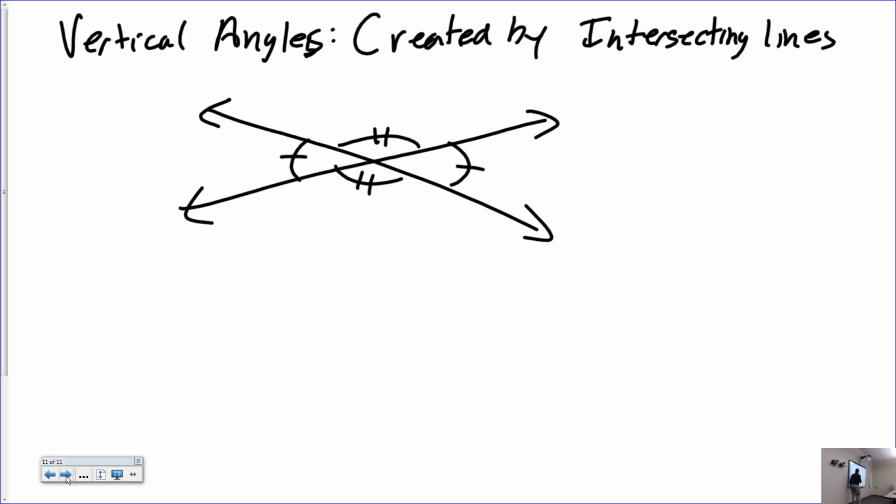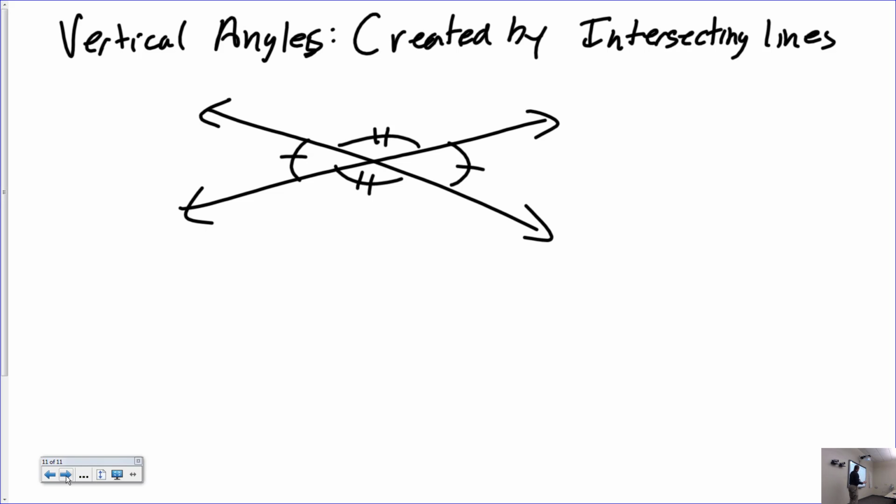And the reason I like to do this is the notation piece here. Note how you mark an angle. It's the same sort of thing you do with lines in a picture. If you want to say that two lines are the same length, you put one slash through the lines and say, these are both the same length. You do the same thing with an angle. You put an arc across the angle, and however many slashes you have on the arc tells you when things are the same. So these two are the same because they have 1. These two are the same because they have 2. All right, that kind of concept.